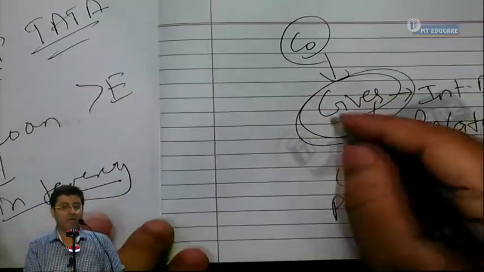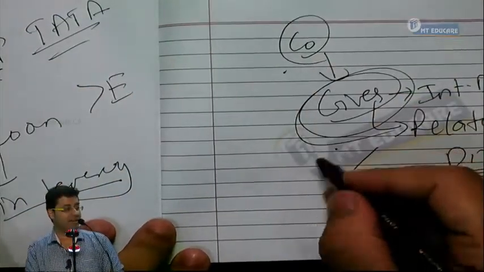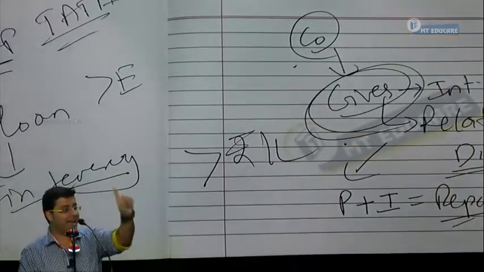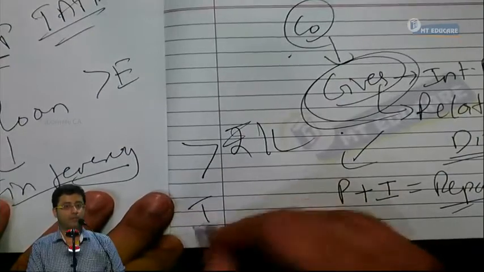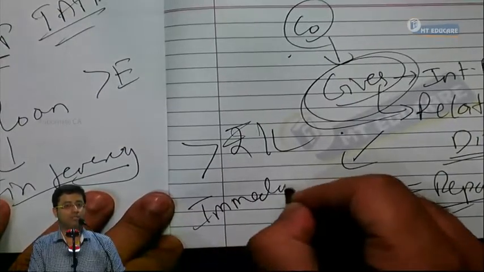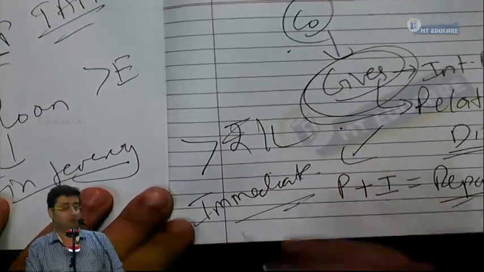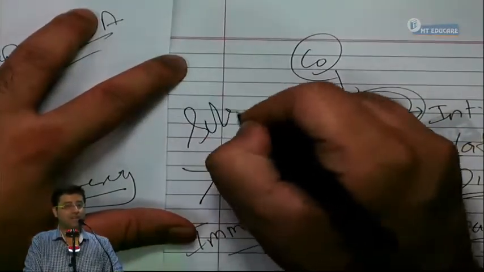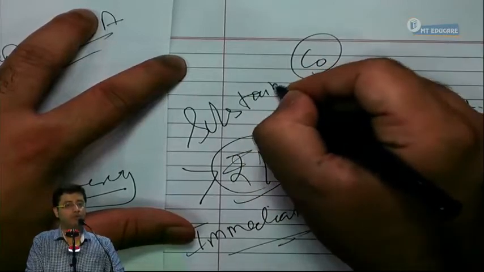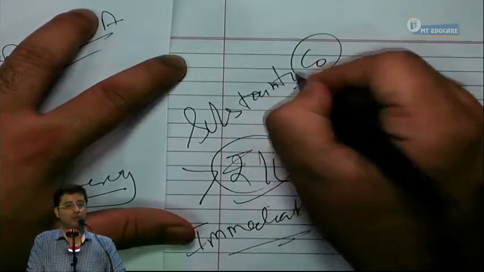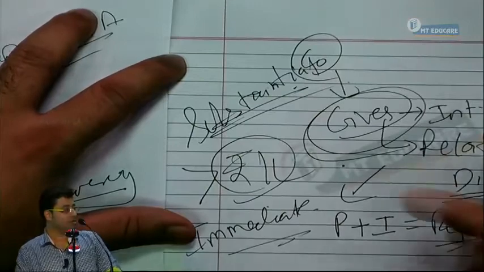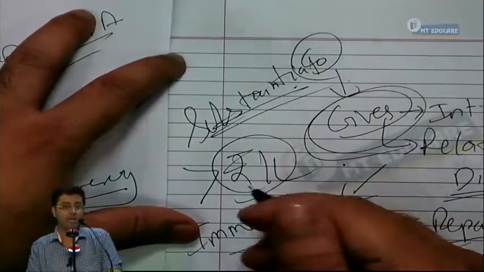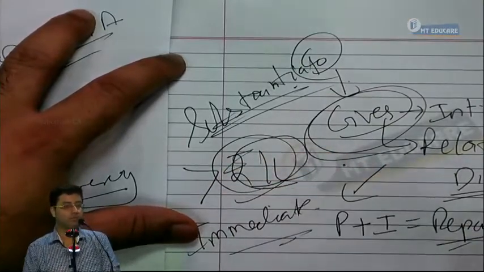It's a long story. When a company gives a loan to an interested director, and if the value of the loan exceeds 1 lakh rupees, then the company should take immediate steps for its recovery. That means according to CARO, this 1 lakh rupees is considered a substantial amount. It's a very big amount you have given as a loan. So whenever a company gives substantial loans to its... Substantial means what, sir? According to CARO, substantial means more than 1 lakh.